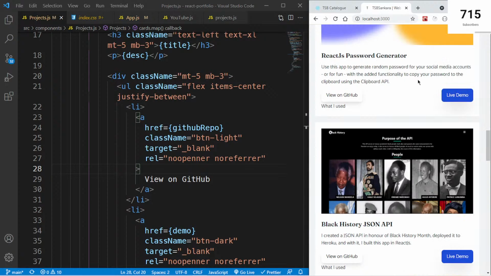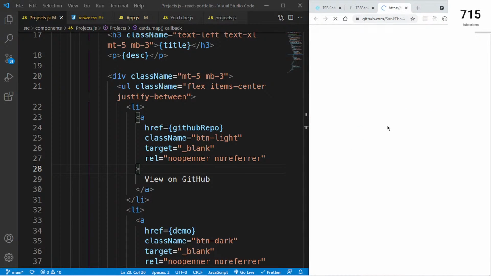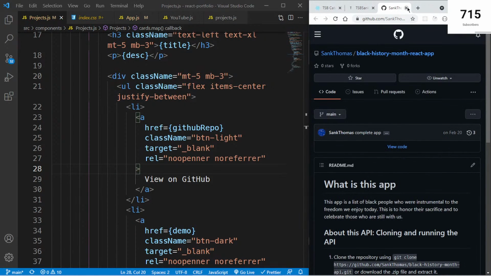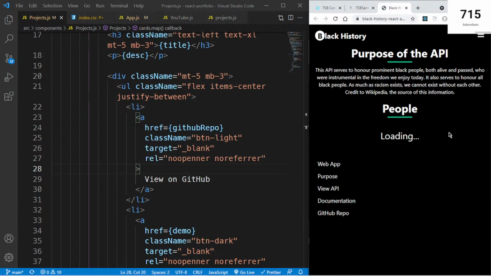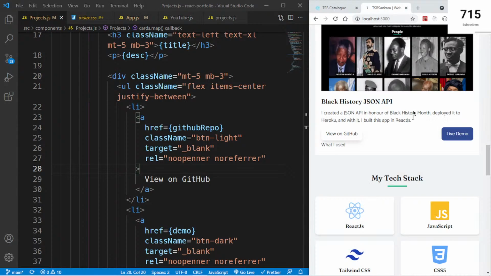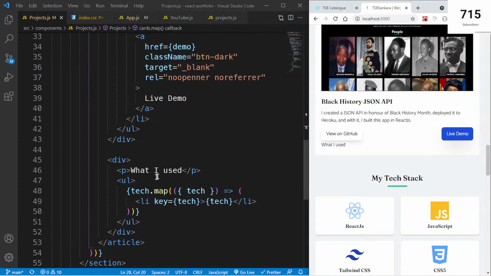Okay, and test this out as well. Okay, and live demo. Fantastic. Okay, so why is this not working?